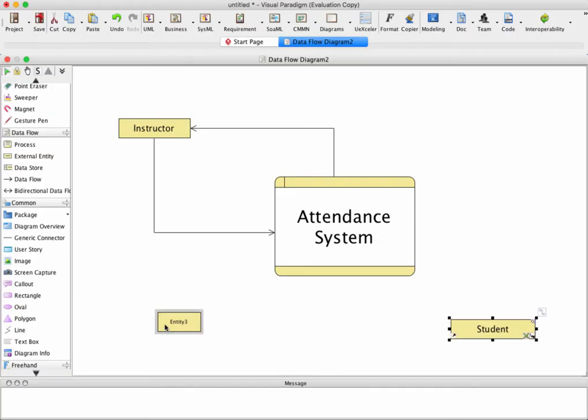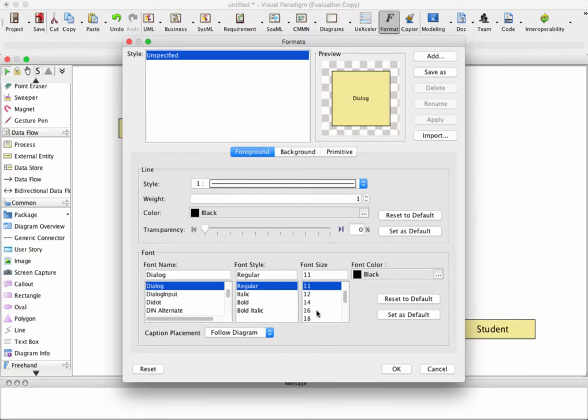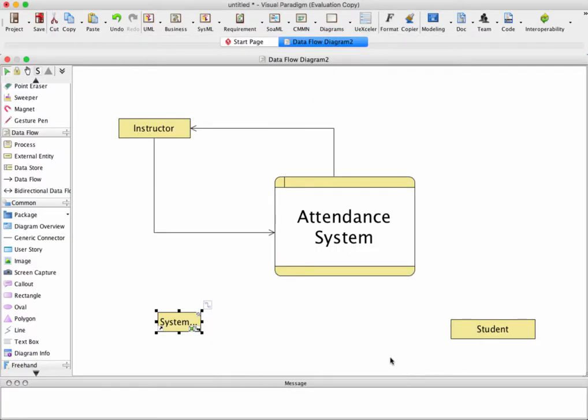Okay. And then let's have a system admin down here in the lower left. Okay, and let's get them up to 18 point type as well. Click on Format, pick 18 point, say OK. All right, and again, we're going to probably have to give it a little more real estate if we want something to look that good.